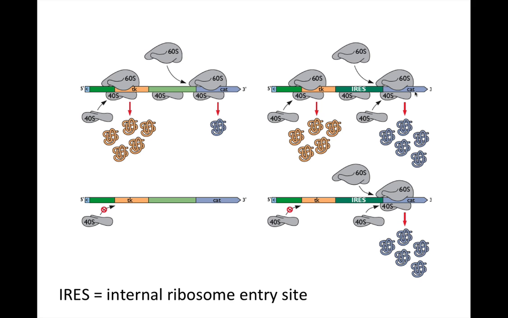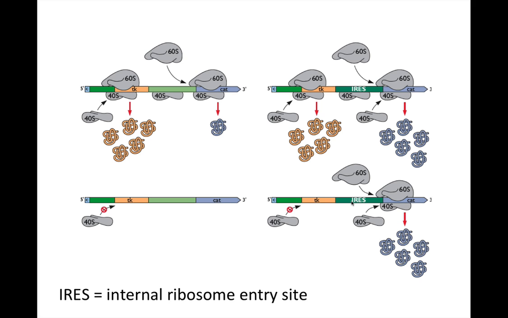Now, the skeptics at the time said, well, how do you know actually that the ribosomes are binding internally? It could simply be that this sequence allows ribosome transit more efficiently than your control sequence. So to address that, the experiment on the bottom was done, in which the same two mRNAs were taken and translated in cells infected with poliovirus. Now, as you will see later, poliovirus inhibits cap-dependent translation. So this mRNA on the left, when put into a poliovirus-infected cell, results in no protein synthesis. This is because the ribosomes cannot bind the 5' end, so therefore they cannot translate either open reading frame.